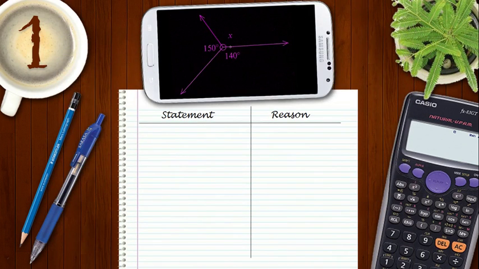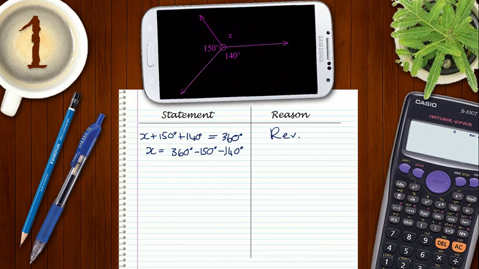So what we're given here is x, 150 and 140. So we simply write down that x plus 150 degrees plus 140 degrees all equal 360 degrees. And our reason is revolution. And now we need to solve for x. When we do equations, we have to take the constants to the right-hand side, and our terms that contain x we keep on the left-hand side. So x is then equal to 360 degrees minus 150 degrees minus 140.